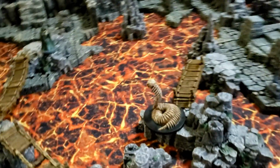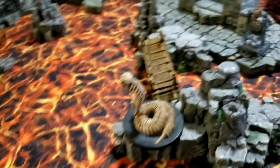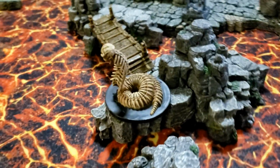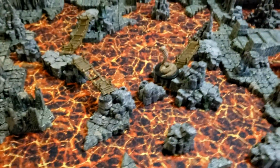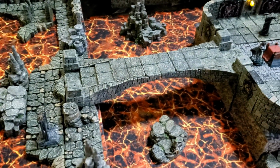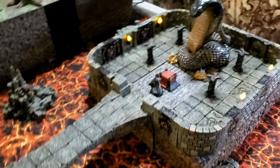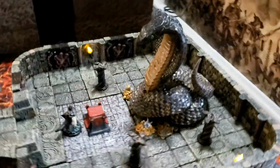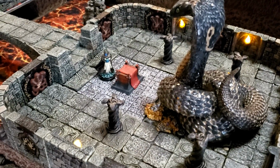There is, however, a bone naga that is a guardian here. This bone naga, which of course is going to be immune to the heat, doesn't need to eat anything or whatever it is. He's a bone naga, so he makes the perfect guardian. For what he's guarding, one doesn't know, but he makes the perfect guardian for that. Once they get past him, there's a second lower chamber of magma that they've built a bridge across. And in the center is a giant snake idol that is worshipped by the cult leader, who is actually the noble himself of the home, and he's in charge of the entire cult.